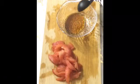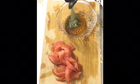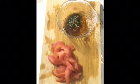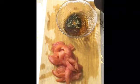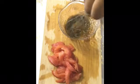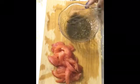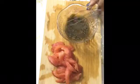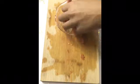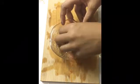And then we're going to add a tablespoon of sesame oil along with a teaspoon of rice seasoning, 1 teaspoon of coconut aminos or soy sauce, and a half a teaspoon of liquid smoke. You just want to mix that all together, and this is going to really give you a nice smoky flavor. So now we can add our salmon to the mix and just get them mixed and coated really well.